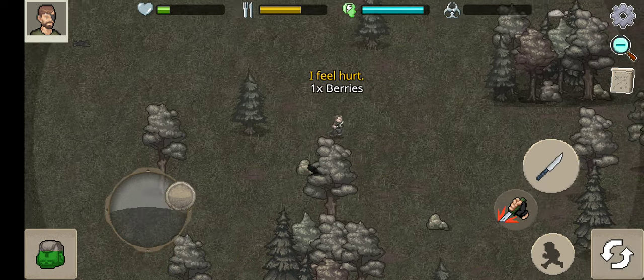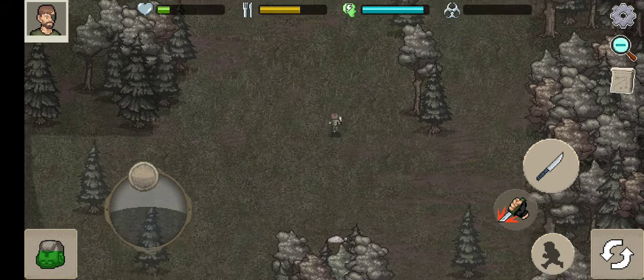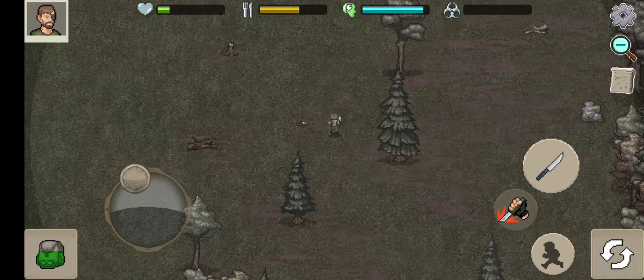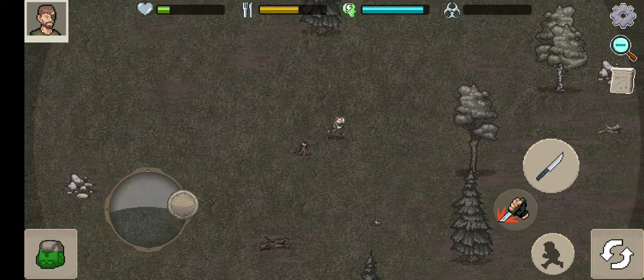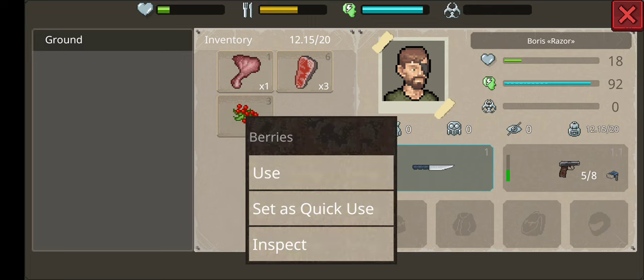Yeah, I know you feel hurt. I don't have bandages, okay? I'd go to the city. I swear, if I go all the way here and cannot find the wood, somebody will get their head chopped off. I'll just eat this.